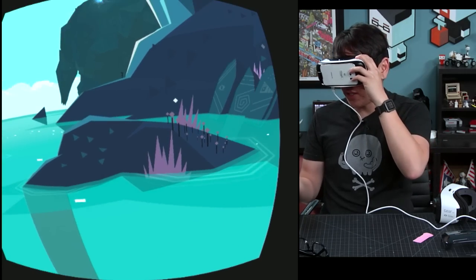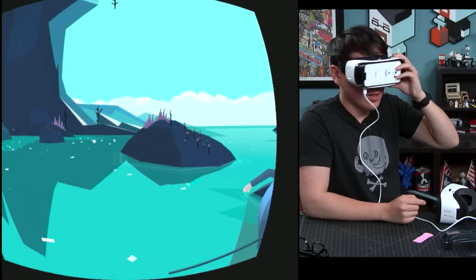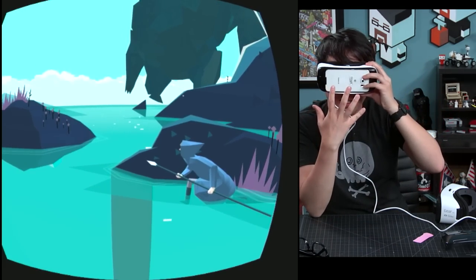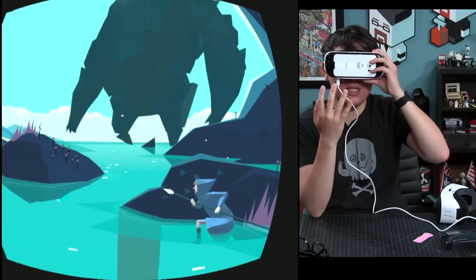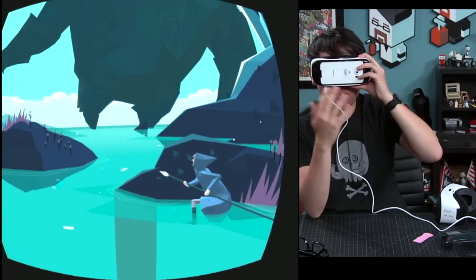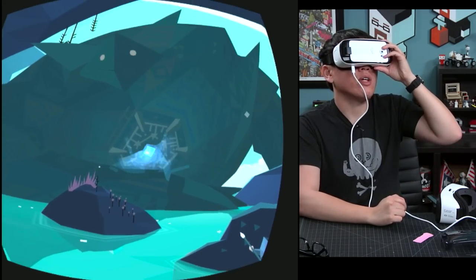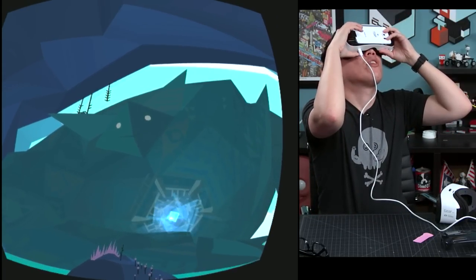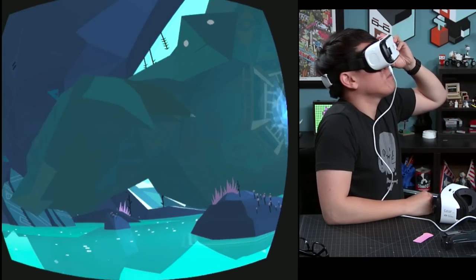The lenses are different. I believe these are Fresnel lenses, the ones that are being used in CV1. But at this pixel density, the screen door really is not that noticeable. I mean, we saw text you can read in Oculus Home. Things were popping up. Looked just fine. Oh, look, that's his face. Oh, he looks friendly. He looks like a giant Goron. And what's he doing?